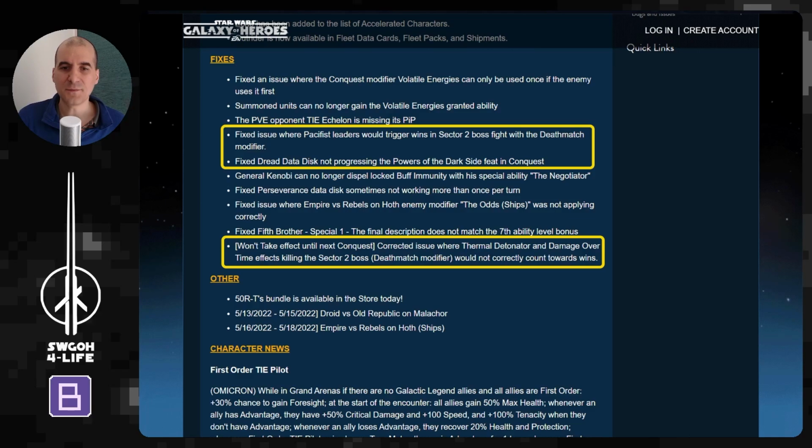And finally, let's talk about the final point here. They corrected the issue again in the Sector 2 final boss, where if enemies were dying off from thermal detonators and damage over times, it would not count correctly towards the win. Now later on they did actually add this note, won't take effect until next Conquest. So initially this wasn't there, but probably some people still reported issues, so this will have to wait until the next one. So mainly it's around the Sector 2 final boss, there are bugs that we had and the Dread data disc.